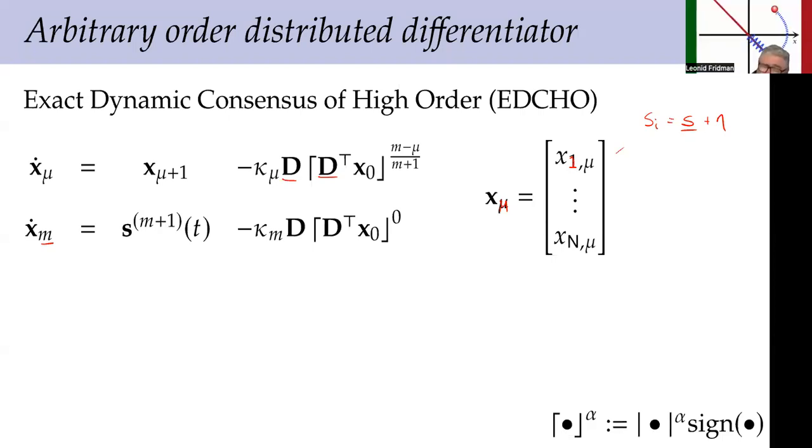So it is part of the set of parameters you should know beforehand. Yes, that's one important thing, right? So all agents agree on the order of the differentiator. That's important. But should it be the same for all of the agents, or could each be individual? No, it needs to be the same for all agents.